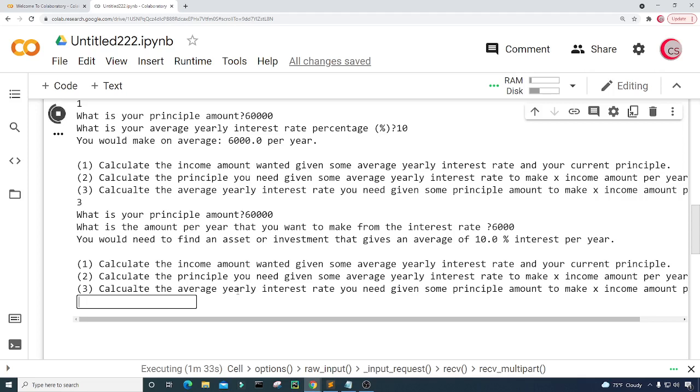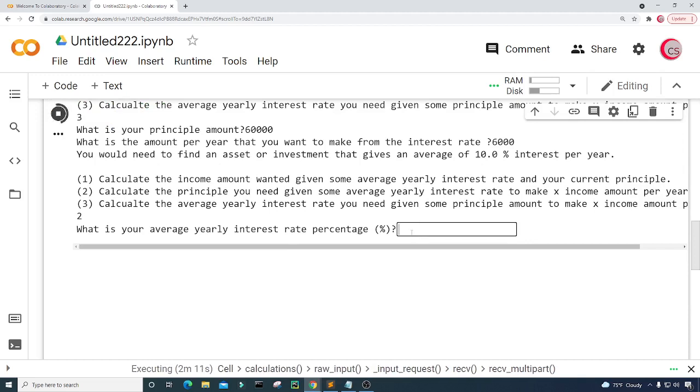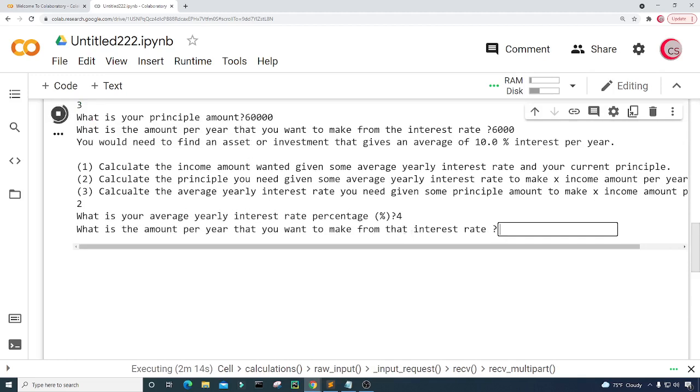Now let's talk a little bit about the 4% rule. The 4% rule is the rate that you can spend your money without running out of money, although experts are divided on whether it's safe or not. And a study by Trinity University showed that the 3% rule is much safer and works 100% of the time. So if you want to only withdraw 4% from your investments and make, let's say, 50,000 USD in income, then we can simply put in option number 2, right? Because we have our interest rate 4%, and then the amount per year that we want to make is 50,000.